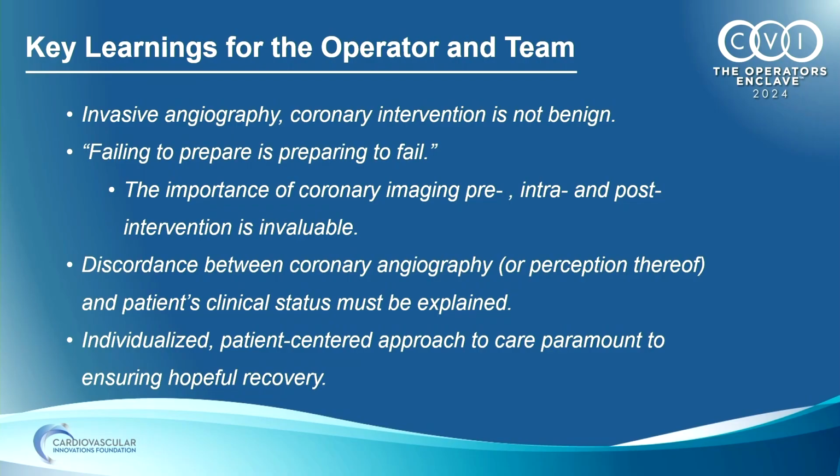So key learnings for the operator and for the team: I think that invasive angiography and coronary intervention is not benign. I think that this case underscores the heterogeneity that we see in community practice, and the importance really for us is looking at a homogeneous approach to some of these patients. If you've been on a sports team before, many of whom in the crowd may have heard coaches say, failing to prepare is really preparing to fail. I think that the importance of coronary imaging pre, intra, and post not only underscores the evaluation of the morphology, but also ensures informed clinical decision-making for appropriate pre-dilatation and lesion preparation for successful stent deployment.